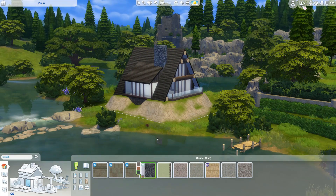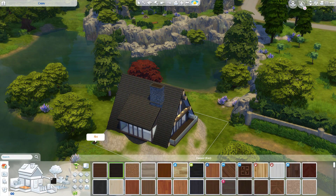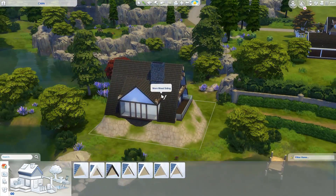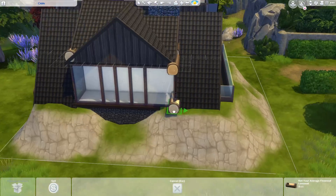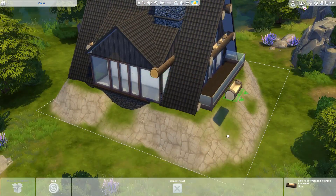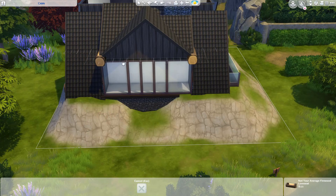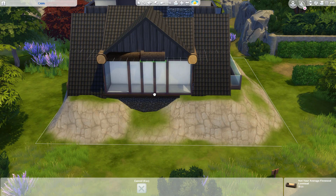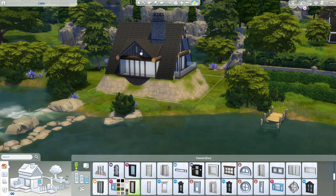I did decide to go a bit ham with the windows. I'm aware - where there's walls, there are windows - but if you live in a place like this, you would want to see nature. There's enough privacy out here, no neighbors, so privacy isn't an issue. With this many large windows, you'd just feel like you're out in nature while actually being inside, and that's a really cool concept to me.